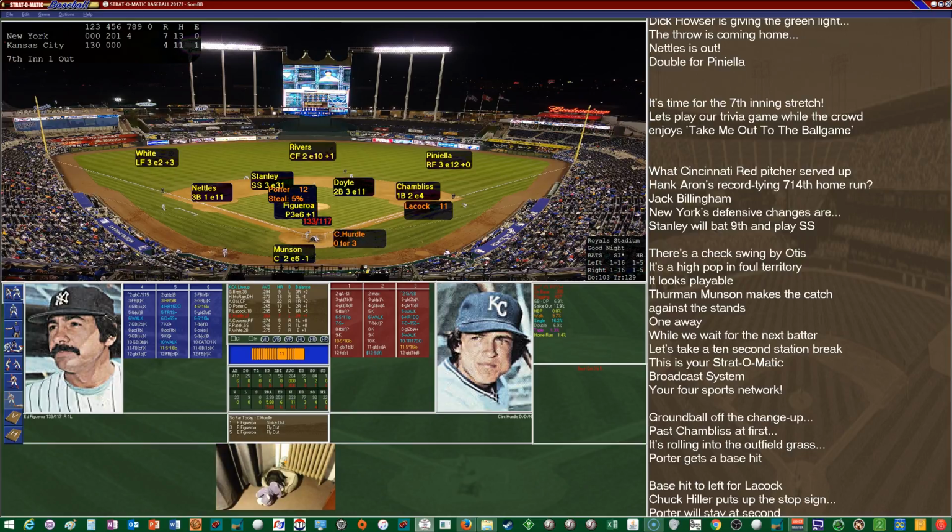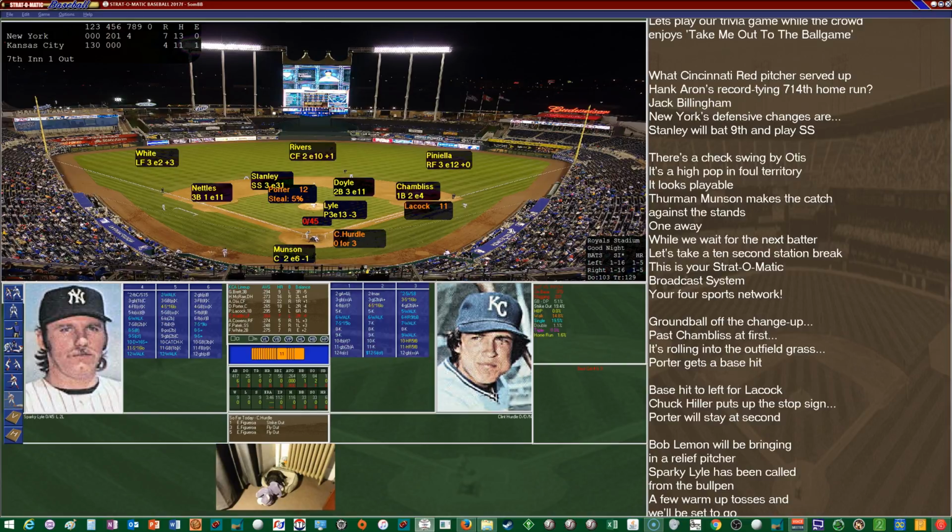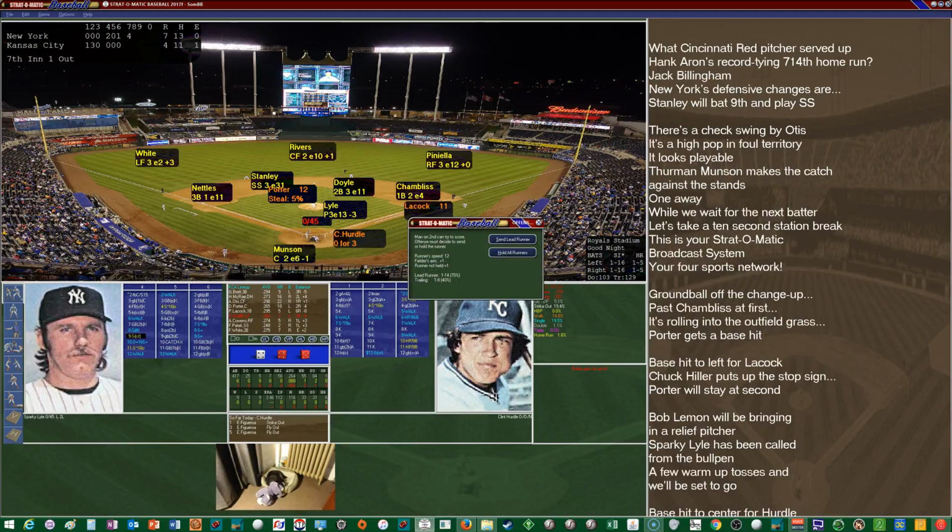Clint Hurdle 0 for 3 on the day. And that's going to be it for Figueroa as Sparky Lyle is coming on. Sparky Lyle is 9-3 with 9 saves, 3.46 earned run average, 112 innings pitched, 116 hits allowed, 33 walks, 33 strikeouts, and 6 homers. And he's going to get one to hit here. Let's see what he can do with it. And that's going to be a base hit up the middle.